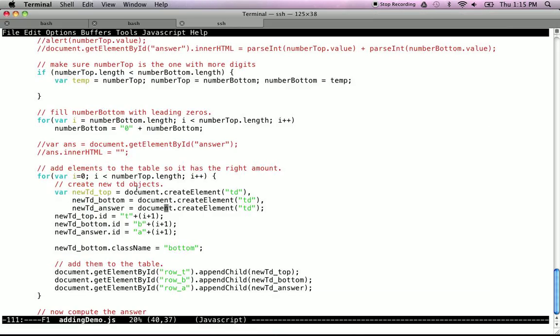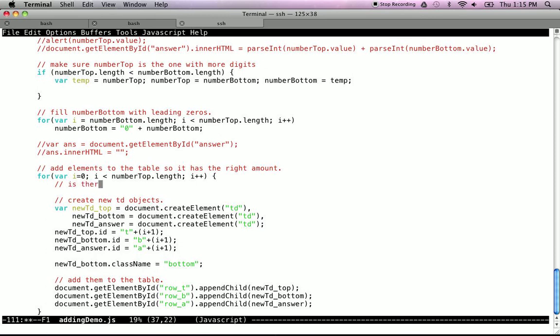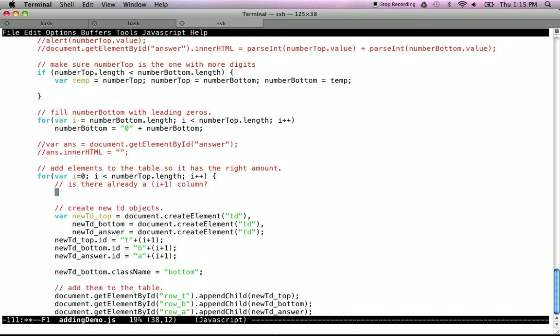All right, so what we could do is we could test, is there already a I+1 column? So if there is, then we don't need to do anything. Let's try node equals document.getElementById T plus.